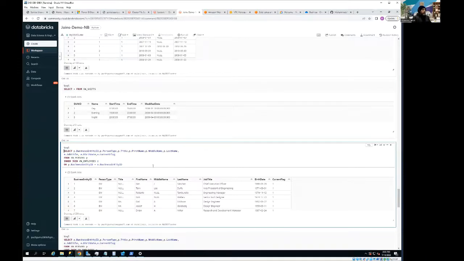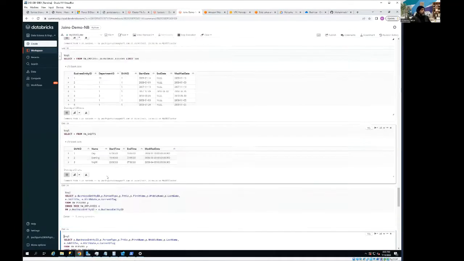So our query is fine. We are linking the person table with the employee table through an inner join based upon the business entity ID column, which is the common column on both sides. The syntax we have already seen in the previous video, and briefly in this video as well. Let's run it and you're going to see.